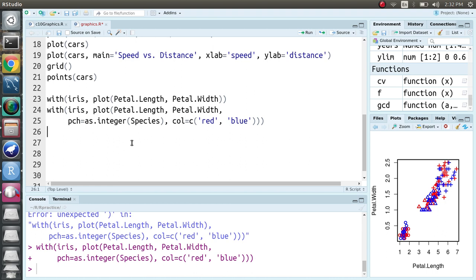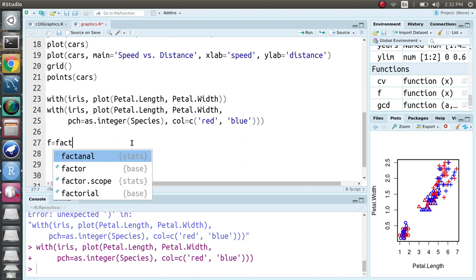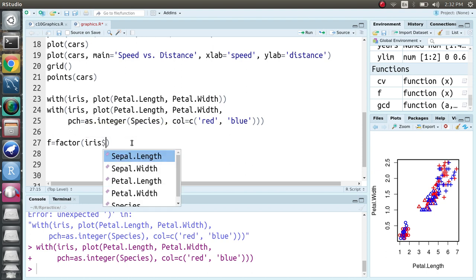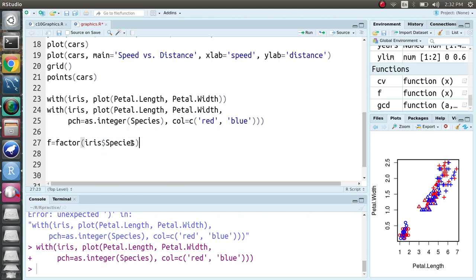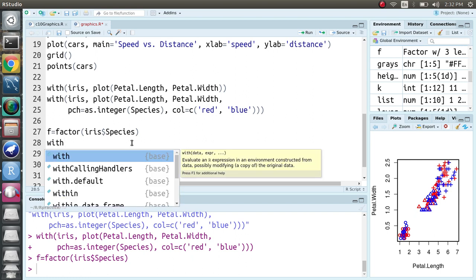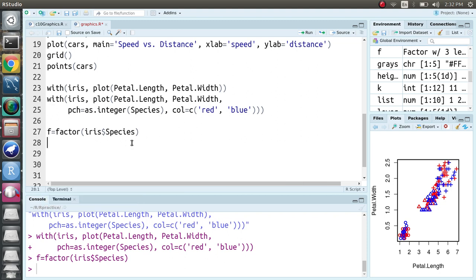If you want to make a legend, first create a factor. f is equal to factor, the factor of the iris data's Species. Because there are 3 species, it will take them automatically from this. I'll run this program. After that, it uses the same function as this.